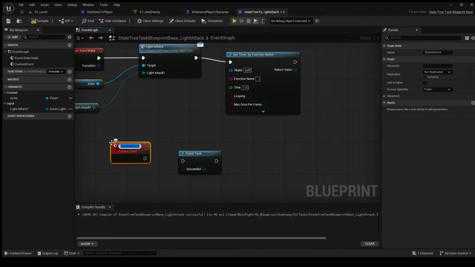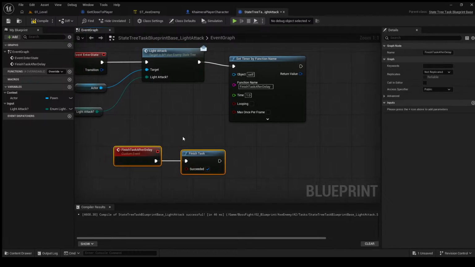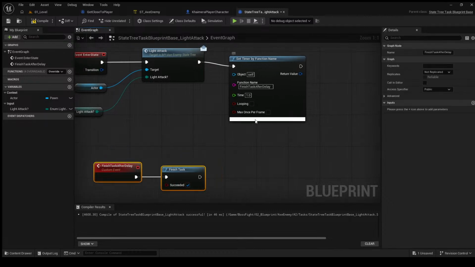Name it like finish task after delay, whatever. Let's place this and then name it around here. And this one would basically act as a delay.